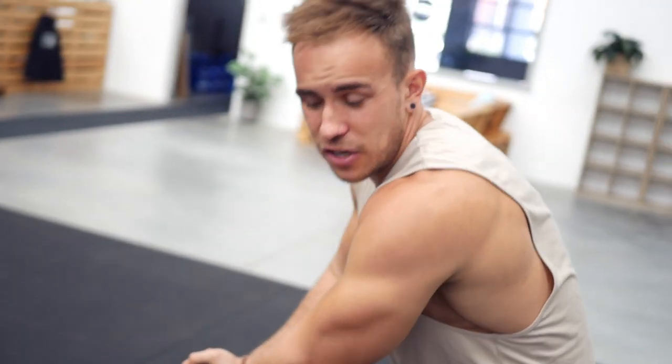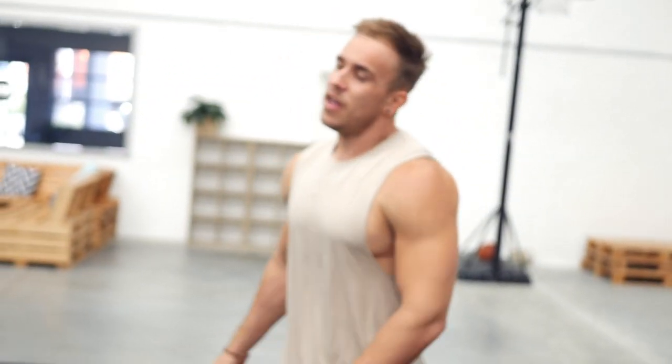So that was good weight. That was 6 kilos. And I find even for me, if I was to close my eyes, I'd actually focus on the actual muscle and actually contracting, that mind to muscle connection. It's gonna be really, really important with an isolation move just like that one. So close your eyes.